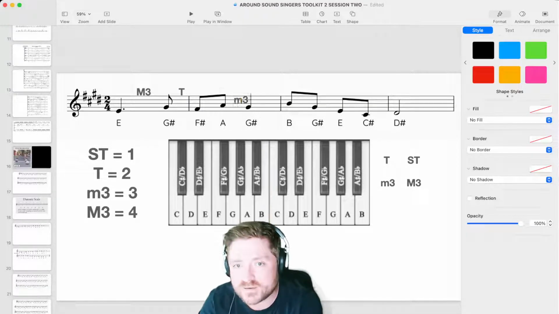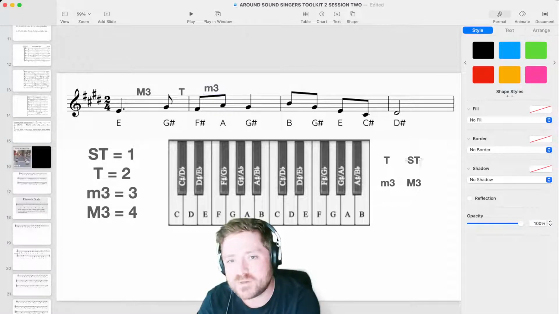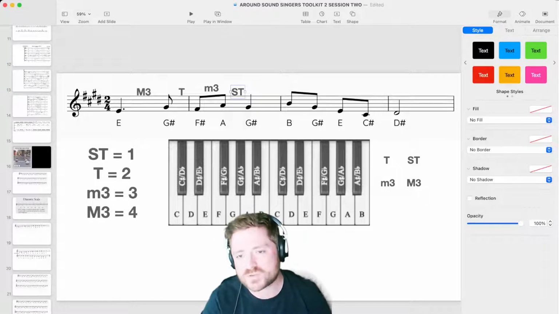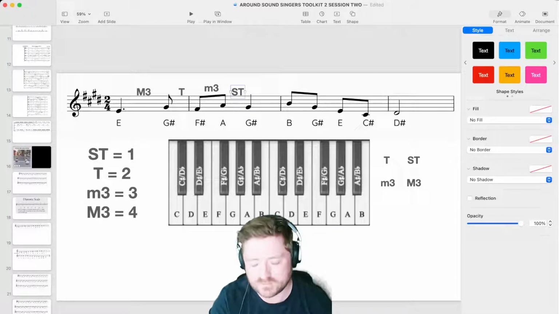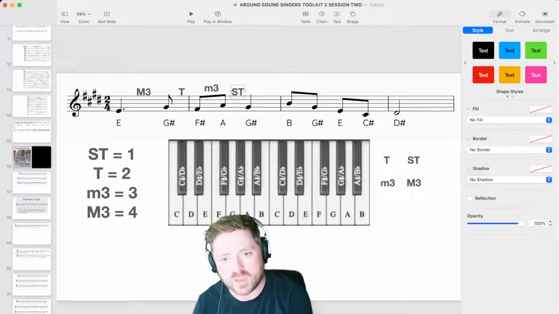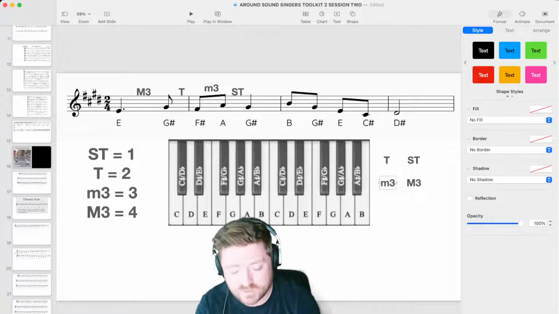That's a minor third. A to G sharp. What are we talking about there, folks? A to G sharp. That is a semitone. Correct. G sharp to B. What's that? G sharp here in the middle of the group of 3, and the B. So if I play your G sharp, we go 1, 2, 3. That's a minor third.